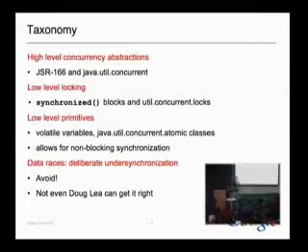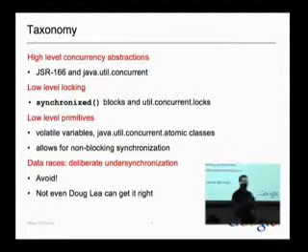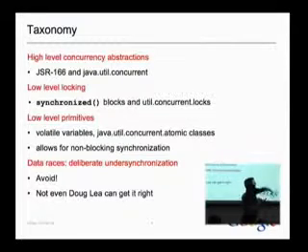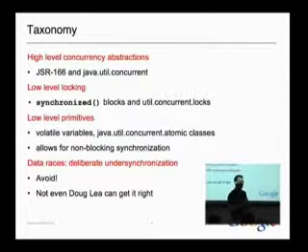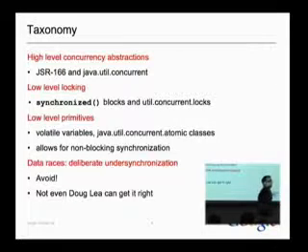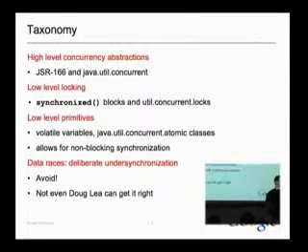All right. So this is a slide I like because it's my taxonomy slide. At the top is what you really should start out trying to do, and at the bottom is what you should never ever ever do. And in between there's sort of gradations of this is more permissible. So at the top is high-level concurrency abstractions. If something exists in java.util.concurrent, use it, because java.util.concurrent is a very, very nice library that includes a lot of things that you definitely want to be able to do. If that fails you, if you can't find what you want to do, you'll have to program it yourself, sadly. And so you're going to sort of fail over to low-level locking. And you'll use synchronized blocks, or you'll use java.util.concurrent.locks.